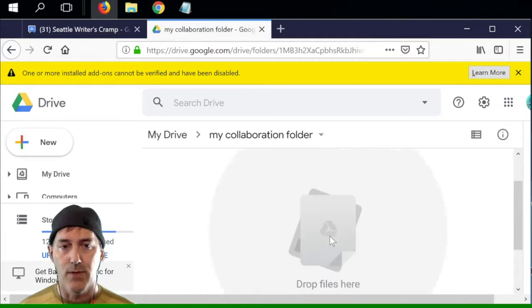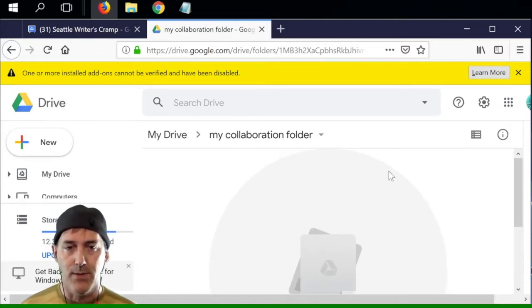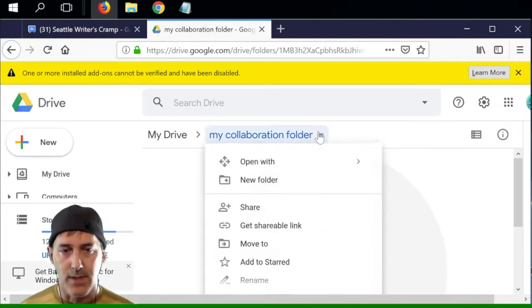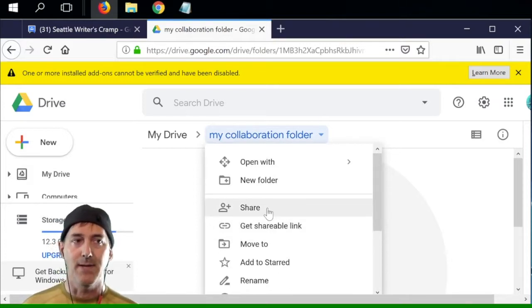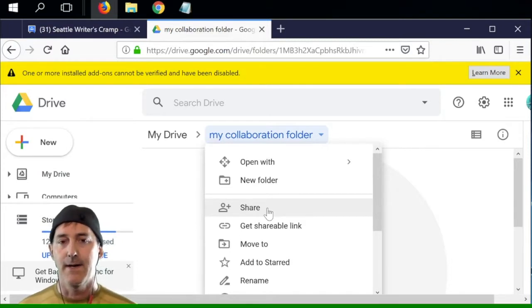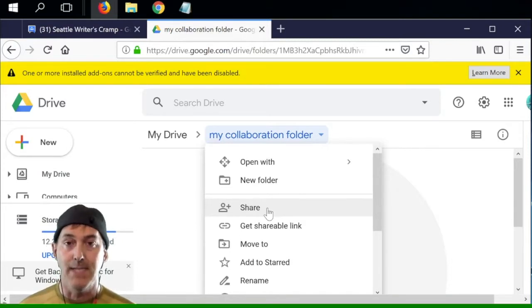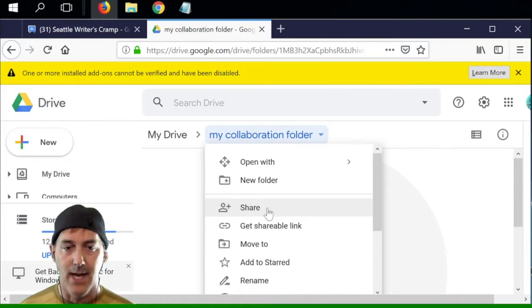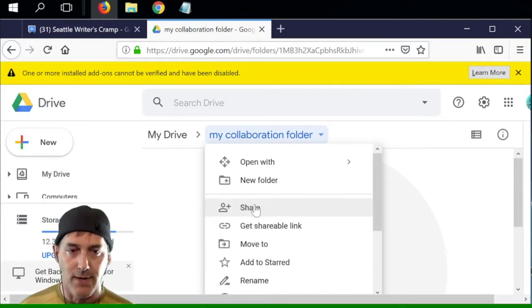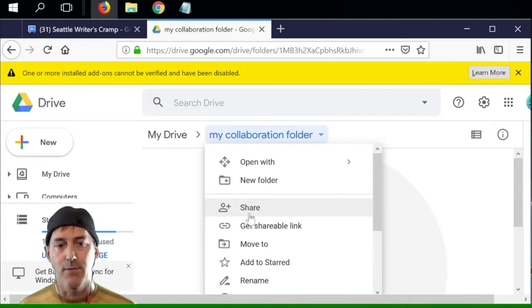So now what do I do? If I want to work with other people, I need to share this. So click this little thing up here. See this thing that says get shareable link. Now I have a couple options. You can share to a person or multiple people, but that's actually kind of a pain because you have to keep maintaining two lists. So if your group is already deciding or judging who's in and out, just stick with that system and get a shareable link. If you want to go down the route of maintaining lists of people, go for it.